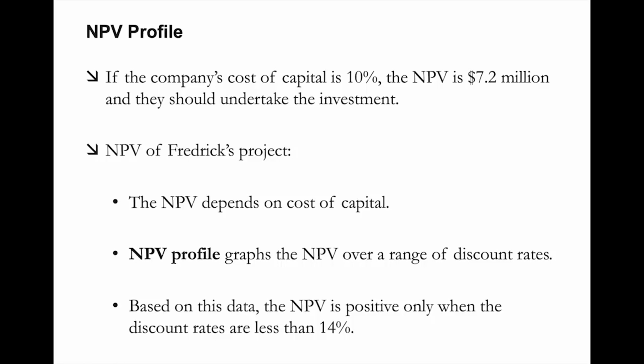Recall from last week's lecture on equity valuation what a sensitivity analysis was. When managers make financial decisions, they do not know what the actual discount rate will be. That is, they make an estimate. The NPV profile shows how sensitive the manager's analysis is to error in the discount rate.